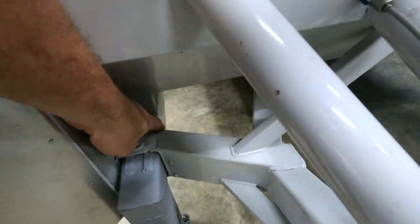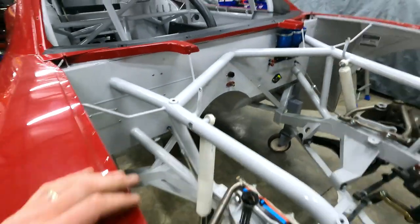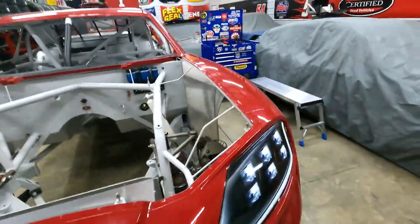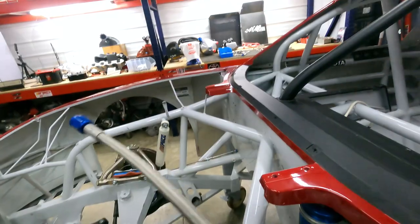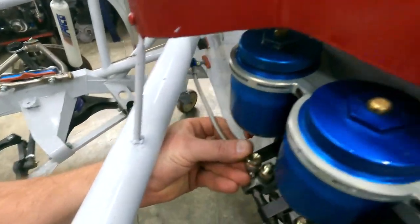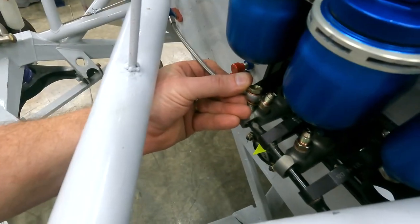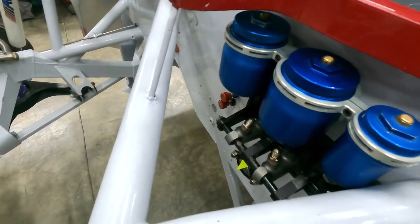Before, you could see the round tube brackets that were on the inside here. Everything's been touched up and cleaned up. I'm happy with the way it came out. So what I'm going to do next, like I said, is I'm going to get these fittings, and we're going to go from the firewall with a straight AN, and we're going to mount right here with a banjo bolt. That's going to be the setup I'm going to use. I've just got to pick up the parts tomorrow.